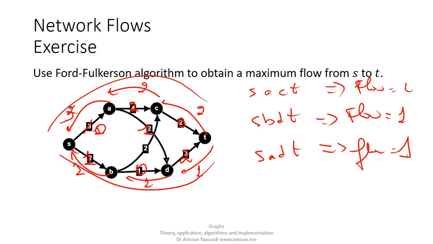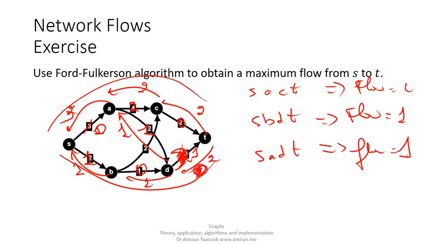Now I have 1 here. On the way back, I have 1. And here I have sent 3 because I have used it. Going back is equal to 0, if I'm not mistaken. I have 1 here and 2, so it's the opposite. So it's equal to 1, and here I have 2.